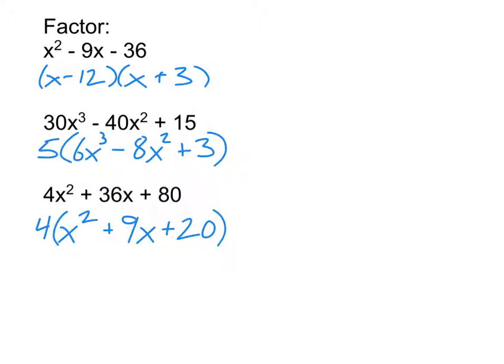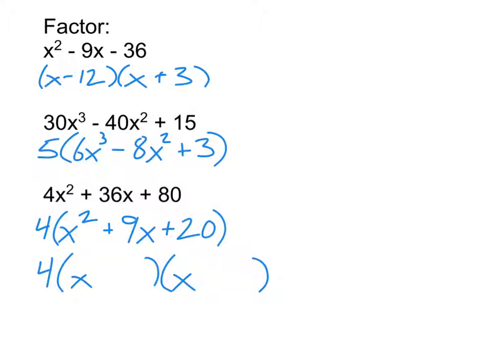All right, now having done that, I used the same process that I used here to get that answer. But this is our new piece for today. Notice that the resulting quadratic inside the parentheses looks a lot like this type up here. And in fact, I can actually go further and factor it that way. So that's what we're going to do next. My next step then, the 4 is still out front, but I'm going to end up with 2 sets of parentheses following it. And I fill in those 2 sets of parentheses the same way that I filled it in the first one.